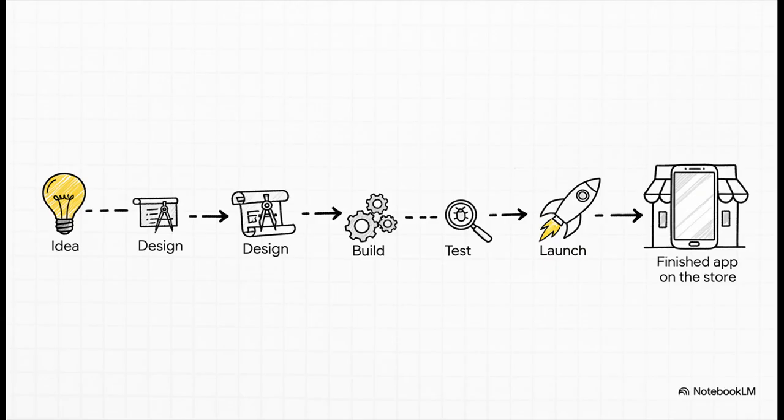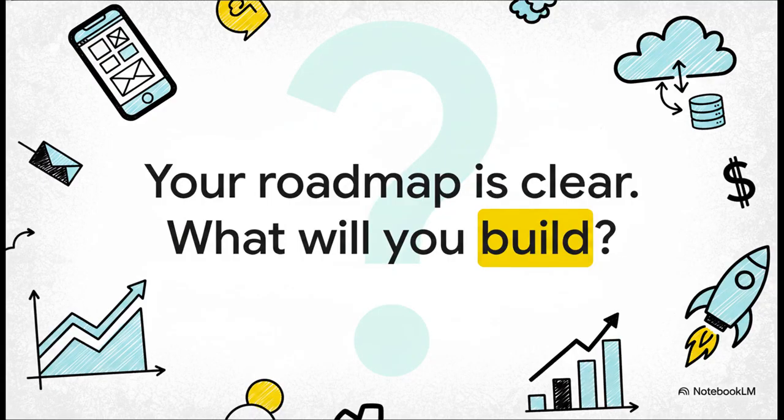And there you have it. We've done it. We've gone from that little spark of an idea all the way through designing, building, testing, and launching to a polished, user-friendly app that's live on the store. The whole journey completely demystified. So the map is right here in front of you. The tools are easier to use than ever. The process is clear. And honestly, the path from just an idea to a real app has never been more achievable. So really, there's only one question left to ask. What are you going to build?